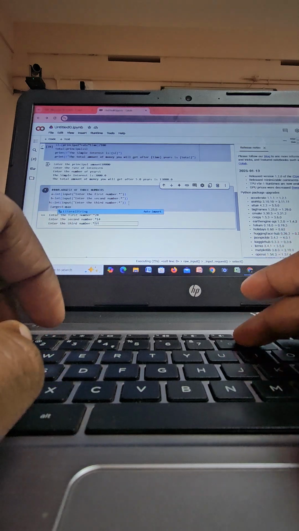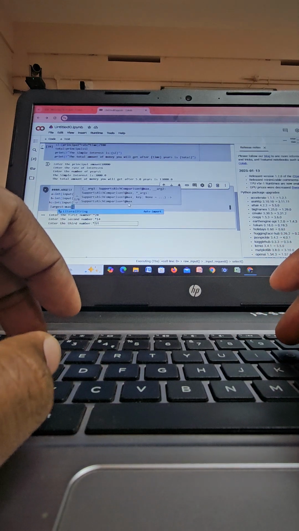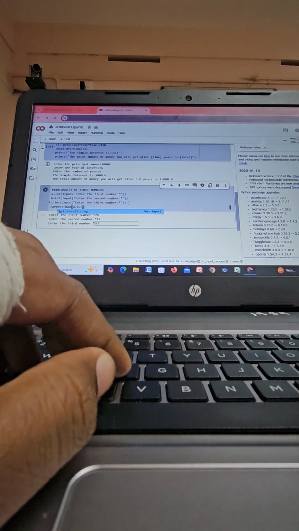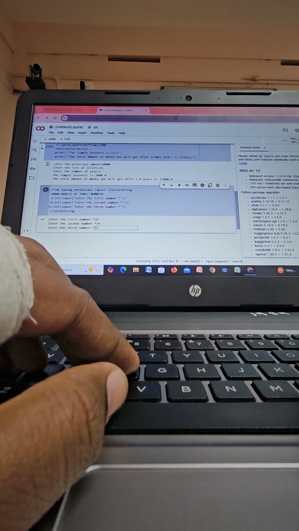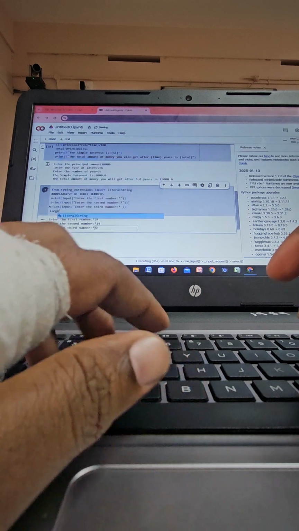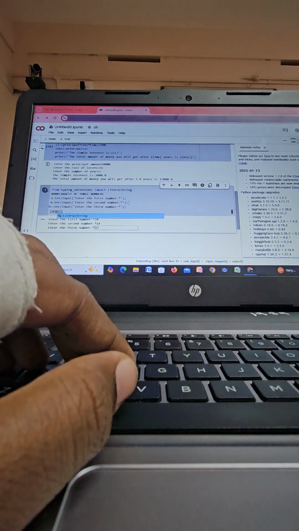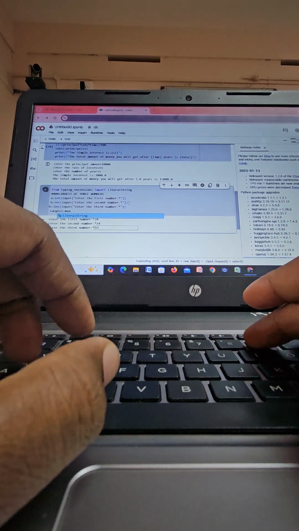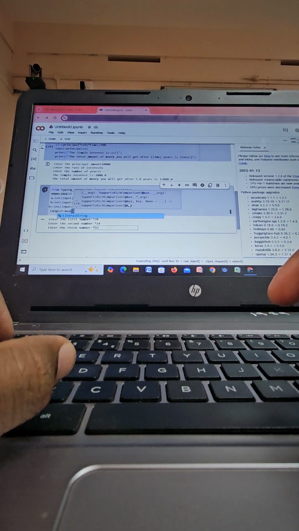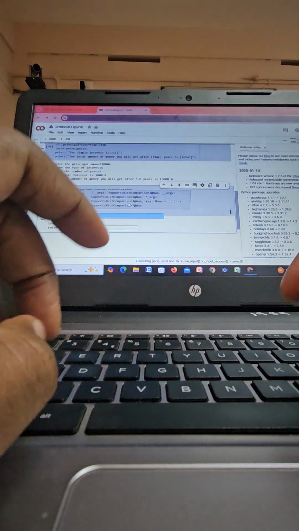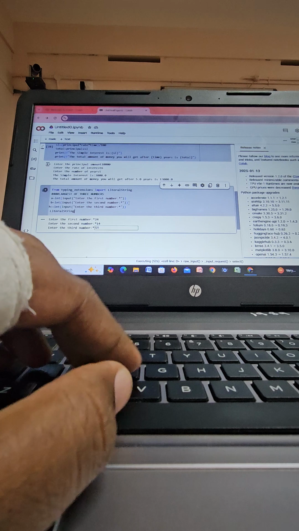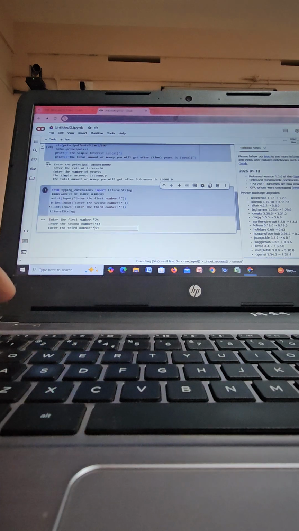Start with F. Always start with F if you want a neat print. Alright, so let us execute this and we'll see what happens.